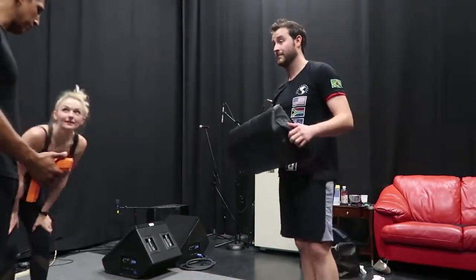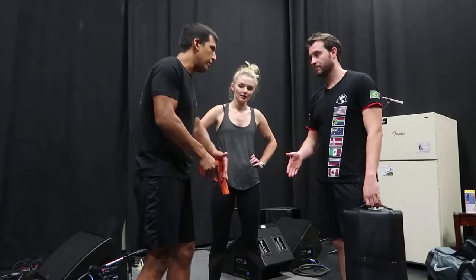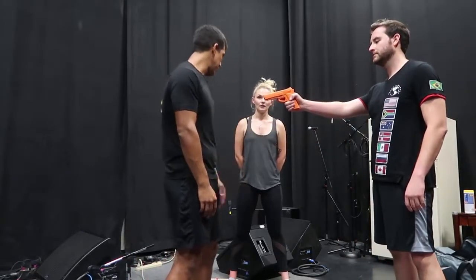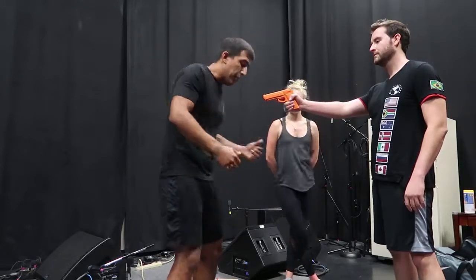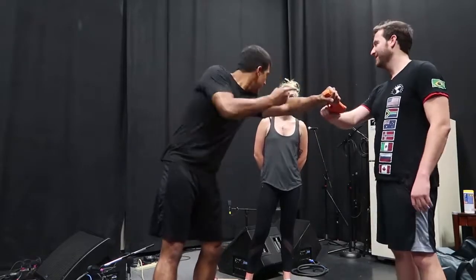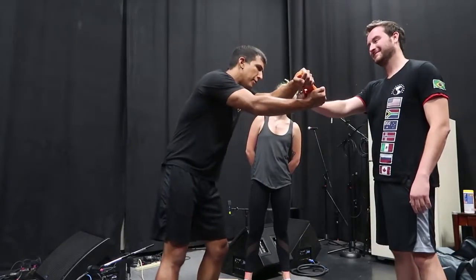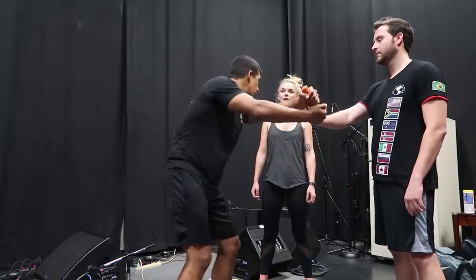We're going to take what we learned and translate it to defending against a gun. The problem we're dealing with is a pistol from the front pointing at me. Don't put your finger in the trigger. The quickest tool I have to deflect is my hand — I need to redirect the barrel away from me. Second thing is my body. I want my hand to deflect the barrel and get my body out of the way. Together — same time — hand, body — pistol's pointing away. From here, my other hand comes up near my face and I grab the back of the hammer. One on the slide, one on the hammer — that gives me double control.